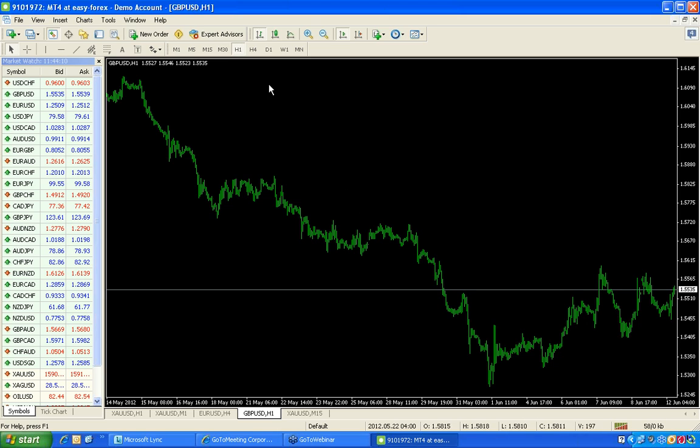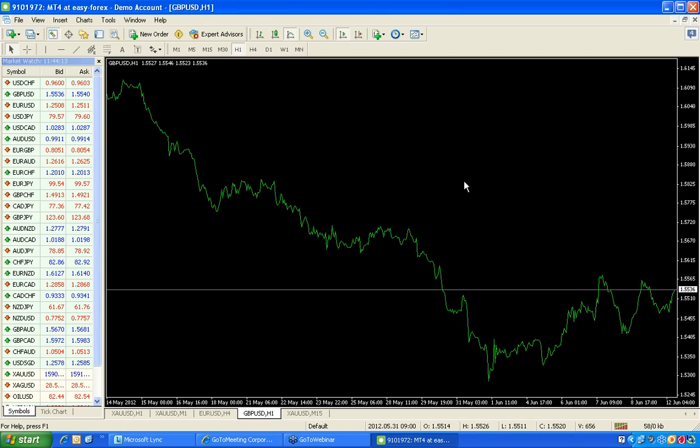So let's start by just looking at a very basic chart, the line chart. Each time the price ticks, we're given a new dot on the line chart, a very, very basic chart that I'm sure you are all very familiar with. Although this is useful to some length, actually traders use what we call bar charts or candlestick charts to get more information about what the price is doing.